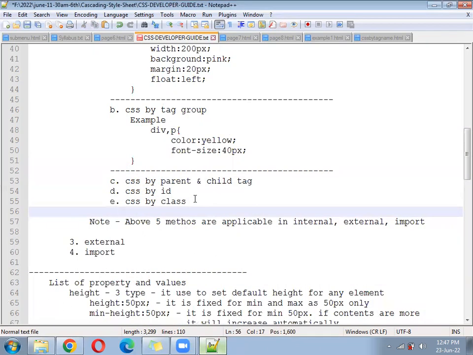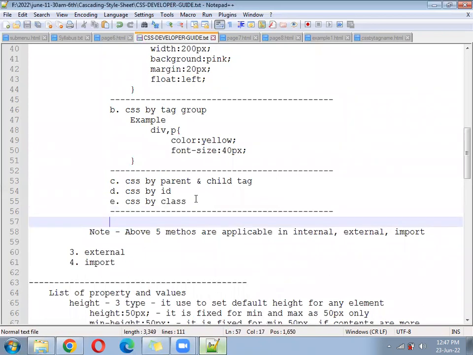After implementing these three tomorrow, we will start creating different types of templates where we can mix all the logics together: CSS by ID, CSS by class, CSS by tag name. In 1 hour, by 2:30, I will send you one PDF file of CSS in your group. You can download that and at least 1% knowledge will come from there. The file is here in the system, but I have to connect WhatsApp and then send it. So I will do that somewhere around 2:30. In that you will have some examples.